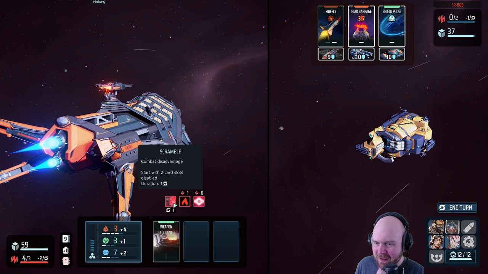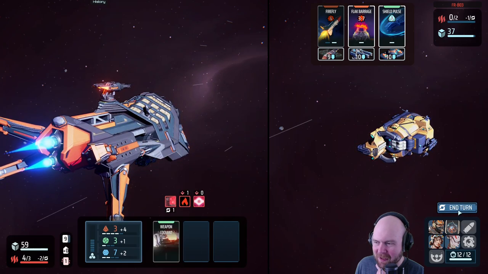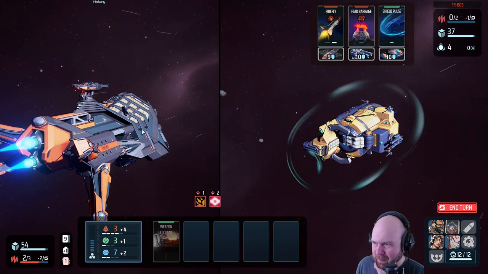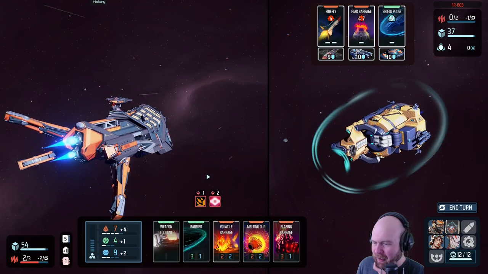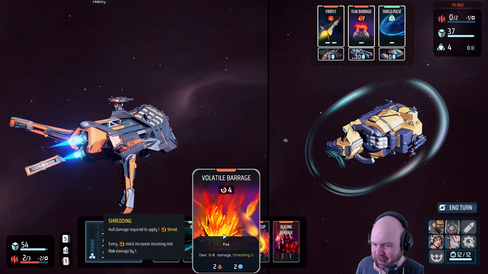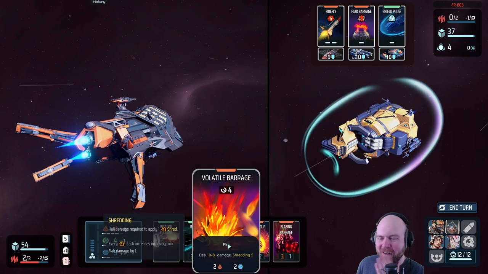Great. I don't want to sustain 2 heat right now. Damn. Because they're going to shoot again and we have no... Oh, we have a barrier. Okay. So, I think I want to fire this, then fire these. Oh, wait, what? Why is this doing 0 out of 8? Oh, because that's just what the card does. Yeah.